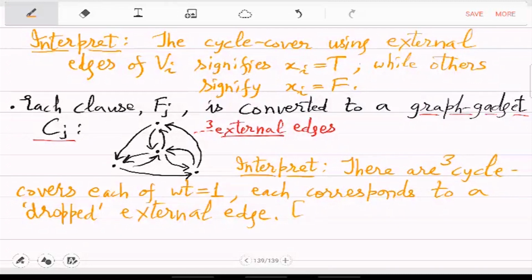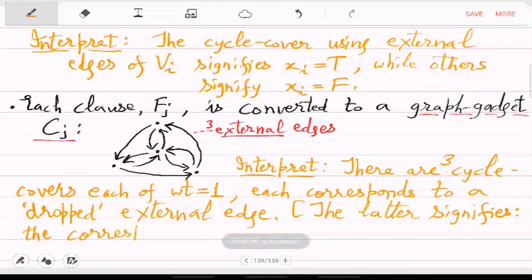So the dropped edge signifies that the corresponding literal in Fj is true.